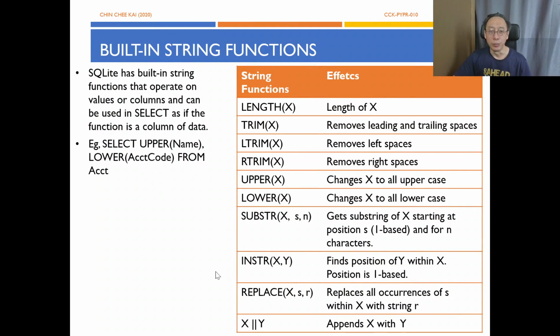So this is a brief list and pretty much covers all the string functions that are available in SQLite. It goes from length, calculating the length, which we have in Python as well, just len of a string column. So all the x's here are the column names, right? Just replace it with, for example, name or account code. So a bit like pandas column functions, where they would apply the length to each element in the row of a column, these SQL string functions also do the same.